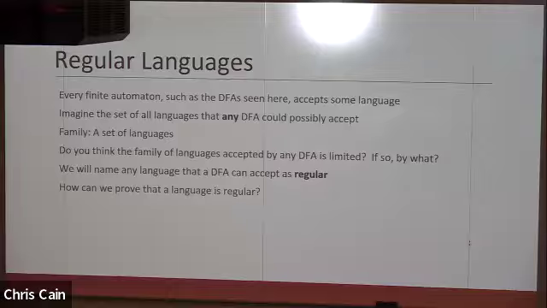Okay, can't regex take an infinite number of inputs? It can take a repeated number, it can say 0 or more, but then it has to have structure to that. Right. But so can this. If we have a self edge, we can say 0 or more by going back to itself. But as soon as we need to represent any combination of it, then we need those branches, which becomes intractable. Great point, though. So a question I might have for you mathematically: how can we prove that a language is regular?